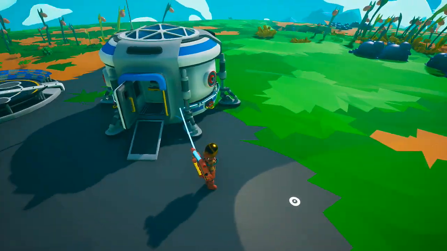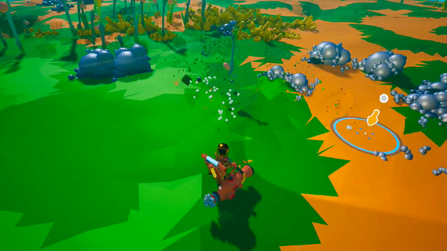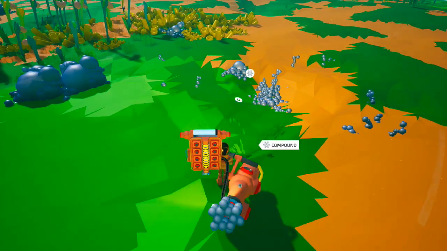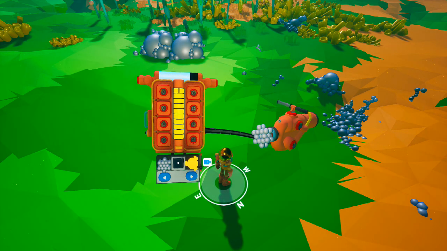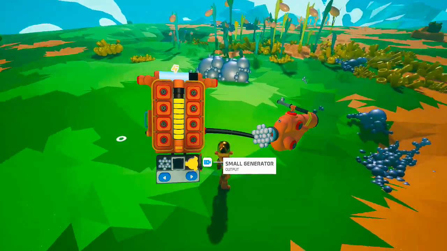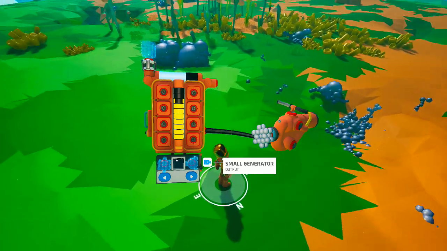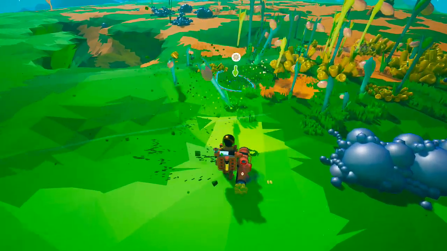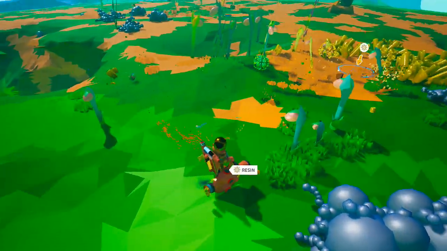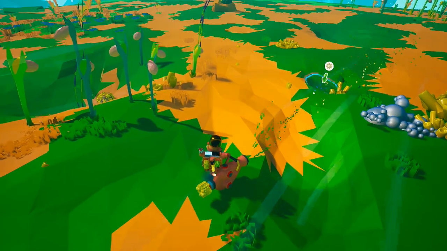So if you want a light to go down into the caves, instead of struggling, first thing to do is make a small generator. Because the idea is we're not going to tether up. We're just going to use air filters from resin to go in search of malachite.